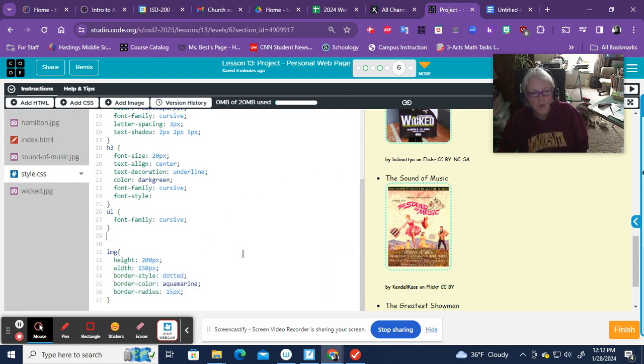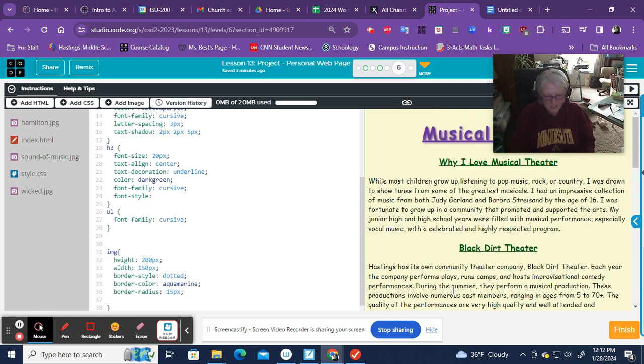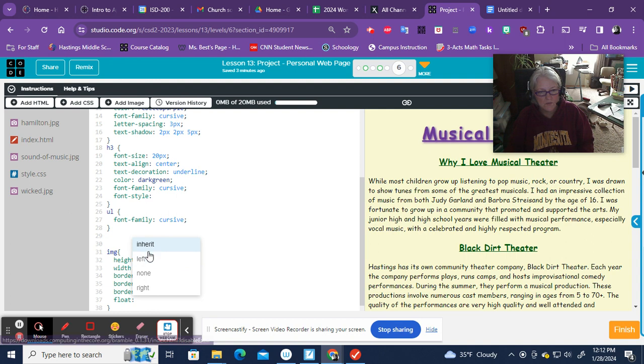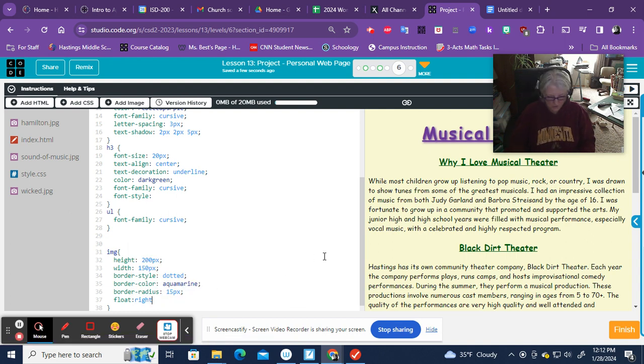Okay. I want to walk you through if you're somebody who wants to use float. I want you to see what can happen and how you can try to work around it, because your text is going to wrap and it might knock things out of position. Here's what I mean. So let me just put this in here and then say float. Boop. Let's go to the right and I can show you a couple things.